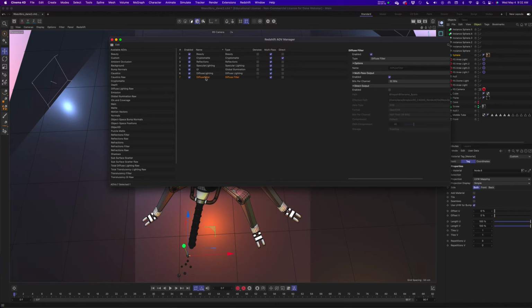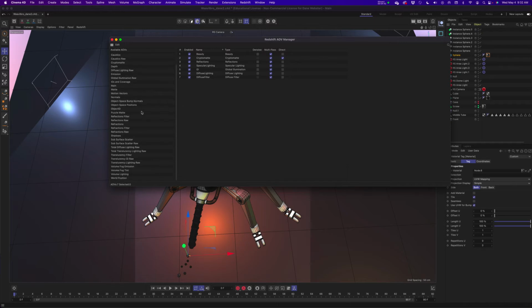In fact, I've already rendered this, so I'll show what this looks like so we don't have to wait for it. But these are the pieces here. All I did was double click or drag these into the section here, right? So this one's called depth, and it gave it the name Z, so it's the Z depth. I don't want to use that here. And there's just so many of these. Some of these are funky. Some of these are the core of what you would want a lot of the time. I don't have subsurface scattering in here because I don't have any of that playing out in any of the materials. There's no subsurface material in there. So again, you build these based on what you need for the setup.